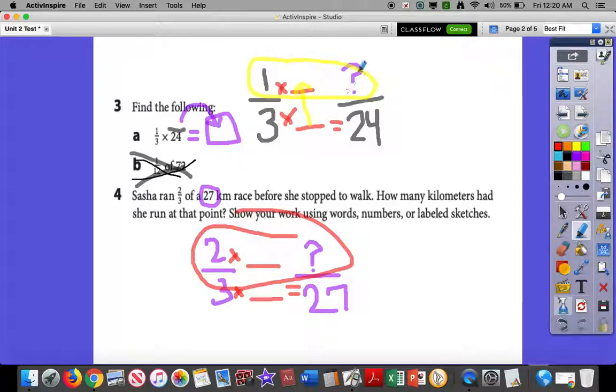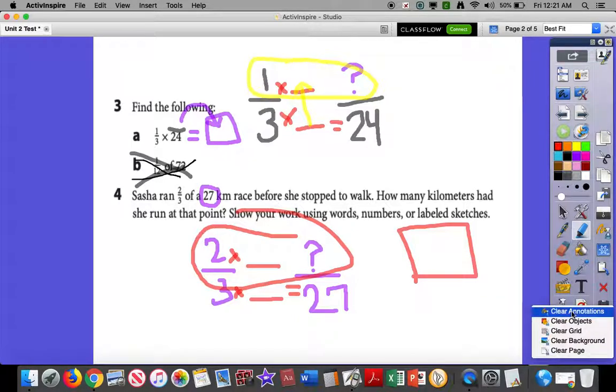And remember, just give me that number as your answer. Don't write this whole fraction down as your answer. Just take that one number and write it out here. Same thing, just take that one number when you find it and just write it out here as your answer. So go ahead and pause, do 3 and 4.